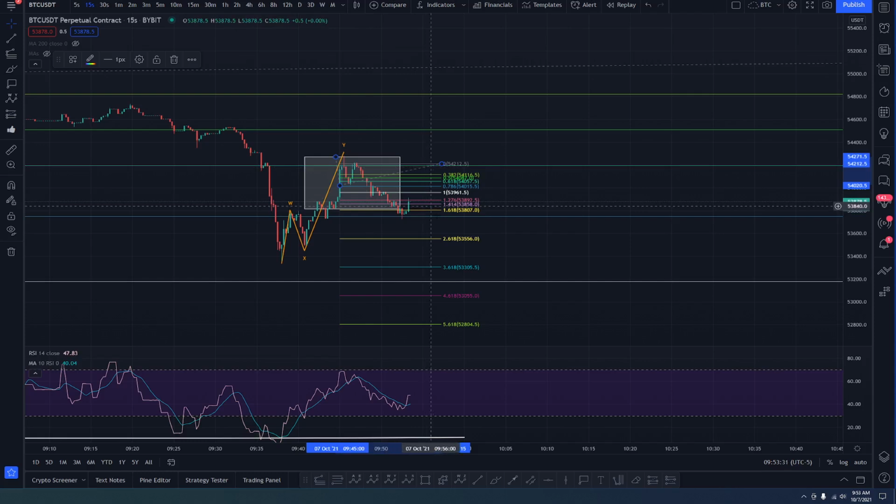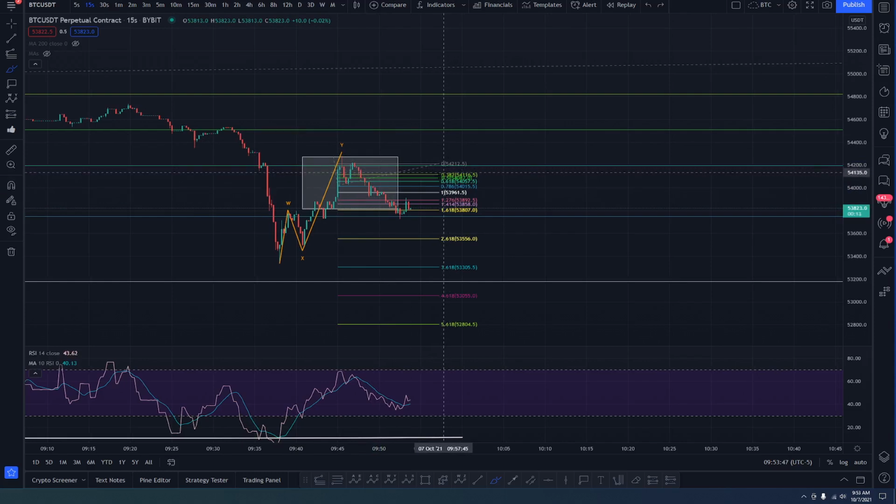That's why we enter as close to the stop as we can, and if it comes back up and takes your stop out, you've only lost a little bit. That's why we don't enter way down here, because then our risk is higher. I mean, you still can. It's not a high risk trade. I'm just saying that you try to get as close as you can.